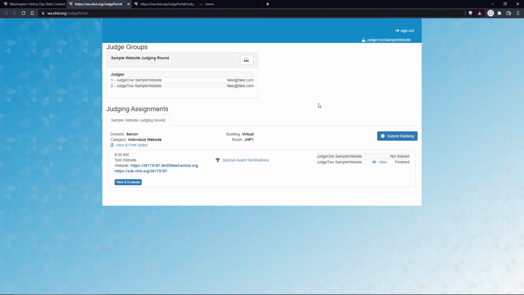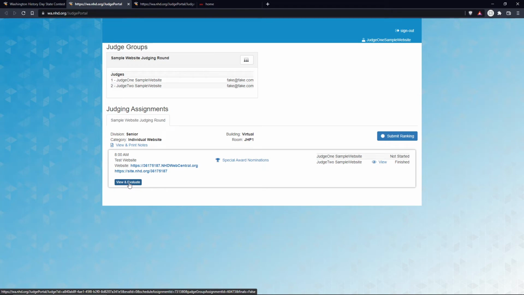Step 8. Team meeting and evaluation revisions. You may use the group conference feature within the online judge portal or any meeting method you prefer to meet with your team. Be sure to discuss each project and come to a consensus on your evaluations. Your team will also need to work together to numerically rank each entry to determine who moves on in the competition. During and after your team meeting, please feel free to revise your evaluation forms to ensure that they reflect your team's consensus. Your evaluation forms are likely to vary somewhat from those of your teammates, but a set of evaluations that varies too widely from judge to judge does not present a consistent message to the students who are relying on your feedback.